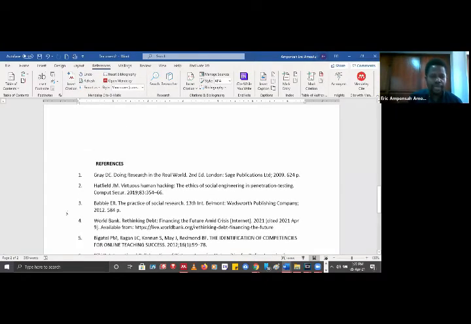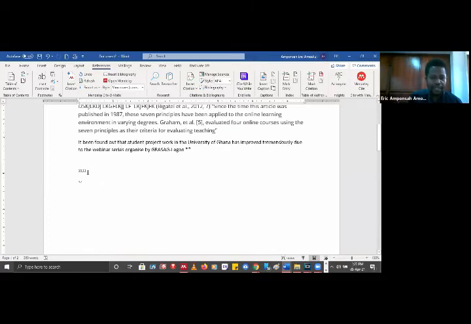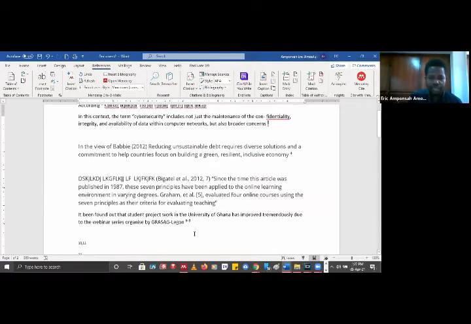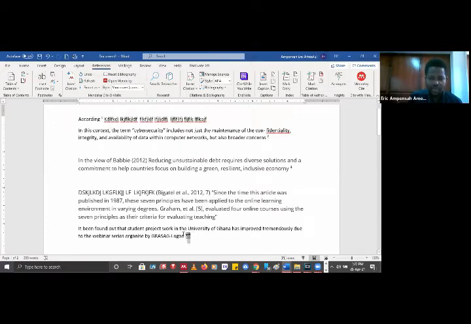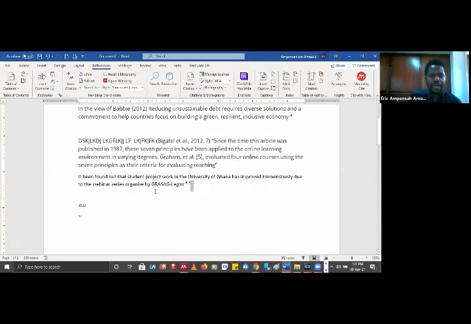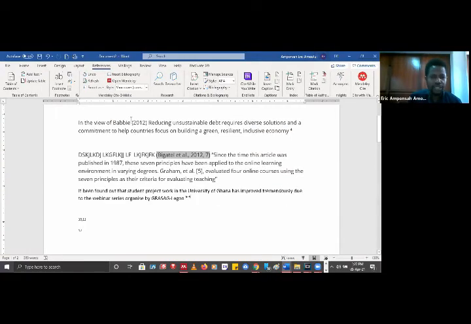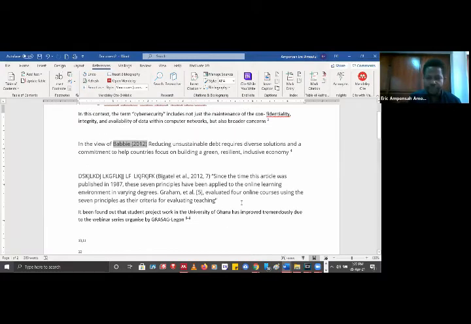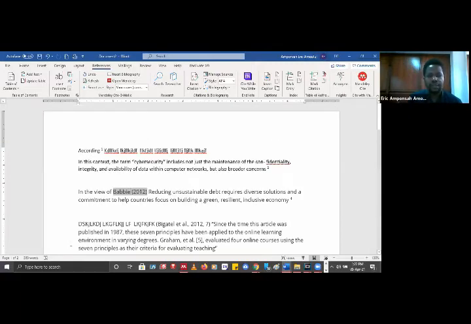So when we come to the in-text, there were references. So this is reference number 10, number 11, number 12. And this one was the citation. So it's telling you that the citation in here comes from 6 to 9, and then 10, 11, 12 are the ones here. How come this one didn't change? This one didn't change. And which one? Okay, so let's say these two didn't change.